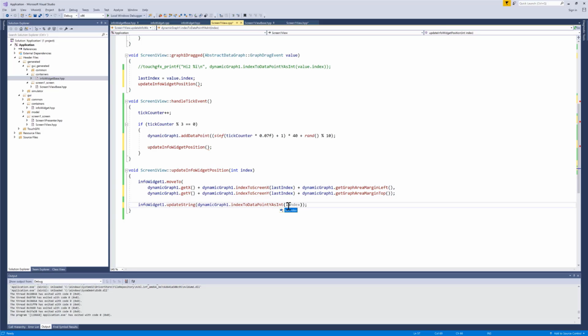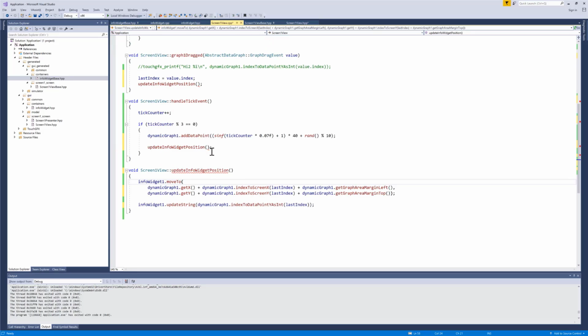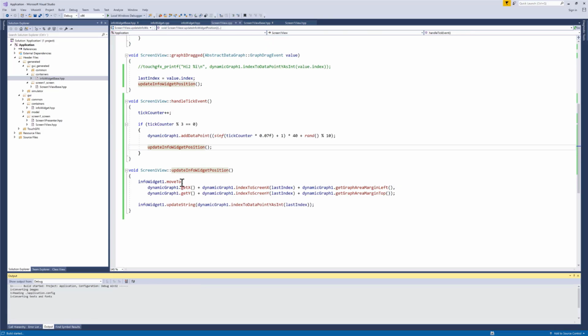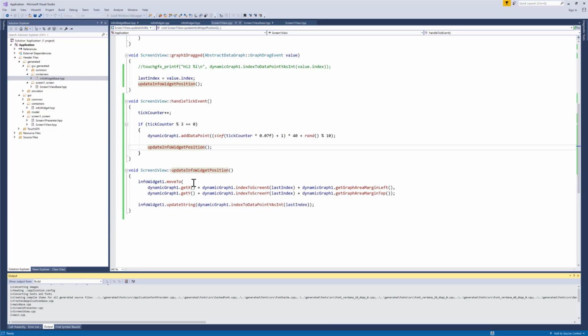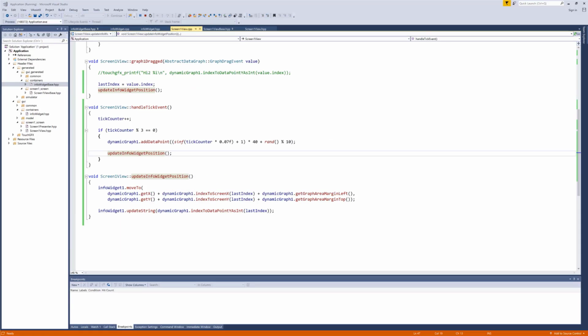And the same goes for here, last index, and I will remove the argument to this method. Like this. And then this should be correct. Then it will update the info widget with wherever I pressed or dragged last time.